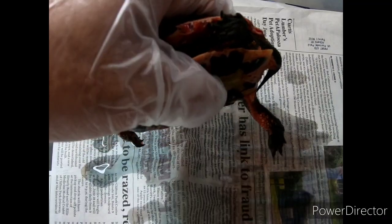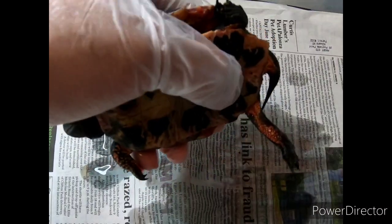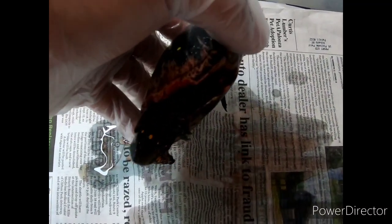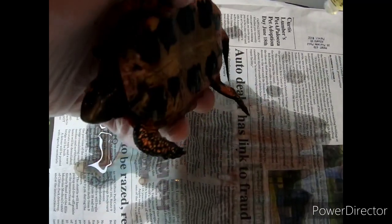From the size and the tail, it is a male, and it's also concaved, which is cool. You don't really see that in a lot of freshwater turtle species. It's concave, so that's a sign that it's a male. The male will use that concavity on the bottom of the plastron, and they'll mount the female to mate. I was a little bit worried if this was a female because these turtles are so rare, and I'd have to go to the person's house and try to find the nest and mark it because these are a protected species.